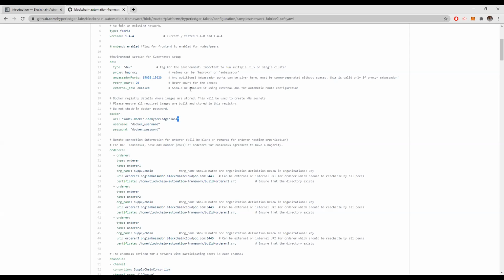So Kubernetes gets the containers and deploys them. And we have used Flux as well. Flux also detects image changes. For example, you are using Fabric CA 1.4.4 from Docker Hub, and tomorrow someone updates the Fabric image 1.4.4. Flux will detect it, download the latest, and redeploy your application with that.